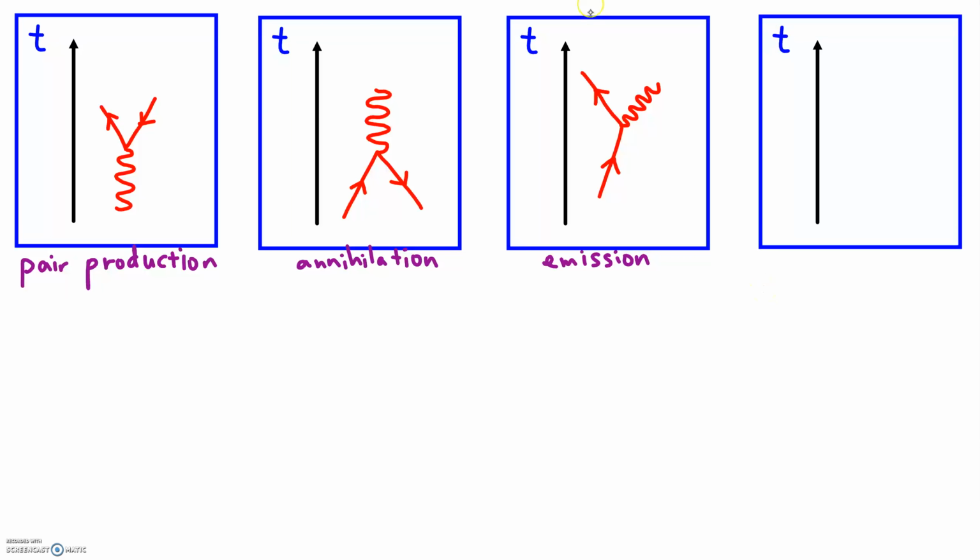The next process is very similar. Instead of emitting a particle, this matter is going to absorb an exchange particle. So now the picture we can think of, here's the electron moving on its happy way. Here comes a photon, and the electron is moving along, the photon is moving along, and bam, the electron absorbs that photon. And then maybe the electron moves in a different direction because of it.